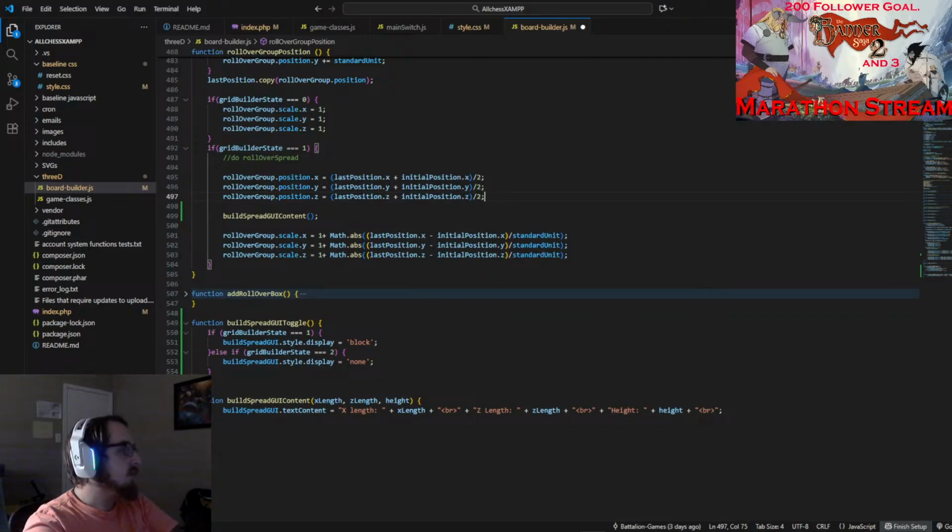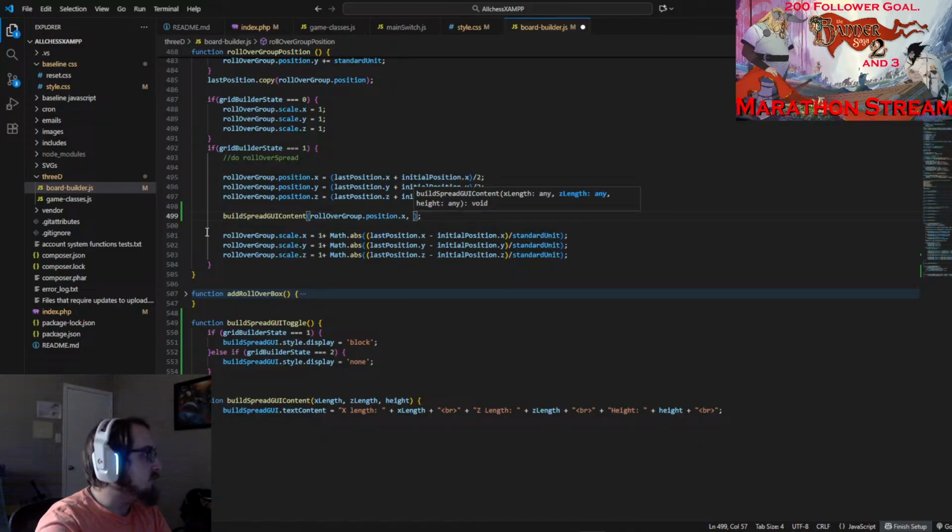Okay, so because this is so isolated, I'm actually going to pass in these. But that does mean I'm going to have to do math to this before I do this part. That's fine.